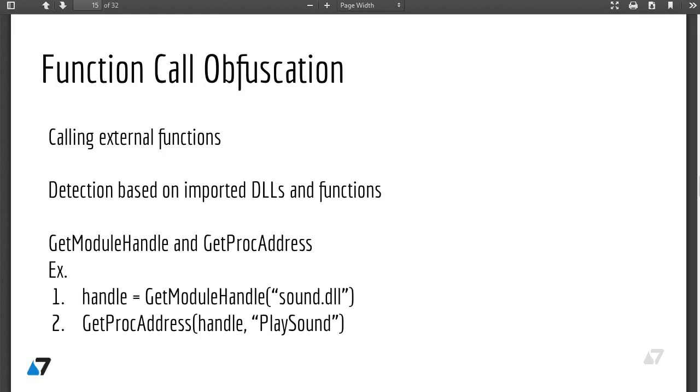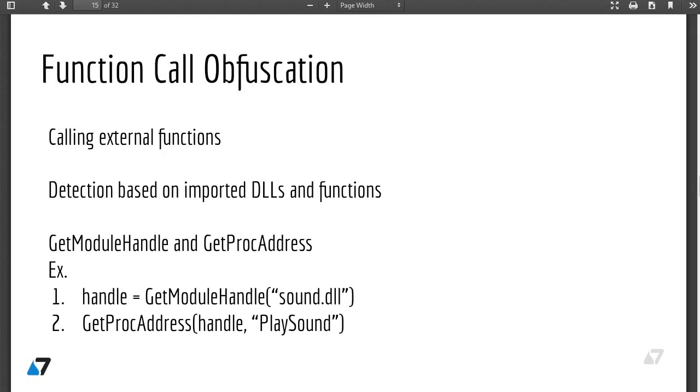Okay, let me give you an example. Let's say your program needs to call a function called PlaySound, which is exported in a DLL named sound.dll.